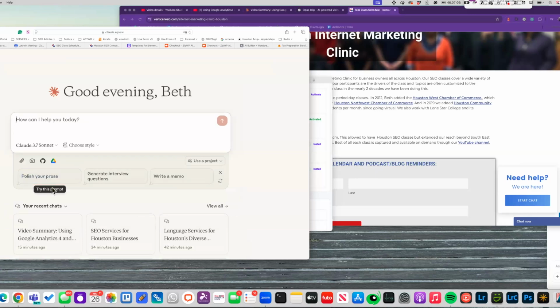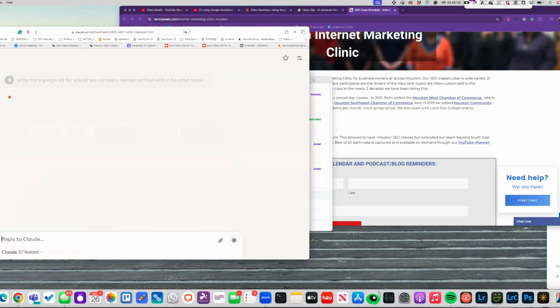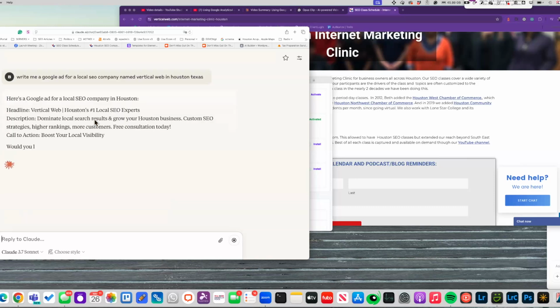I'm going to say, the reason I'm doing it this way is because Google wants you to utilize their Performance Max campaign. And not always does that work. So if you run AdWords, I'm not advocating running AdWords with this. But this will help you come up with what they should be.